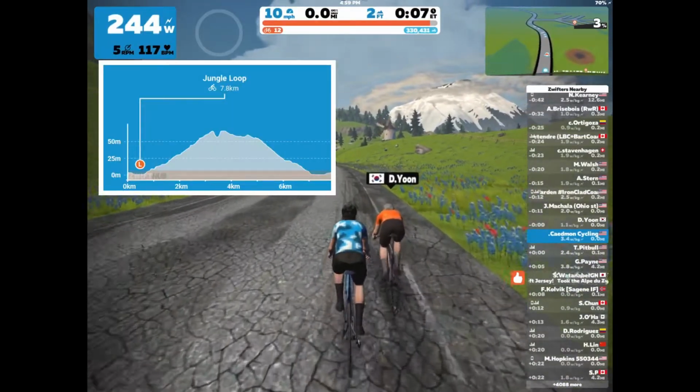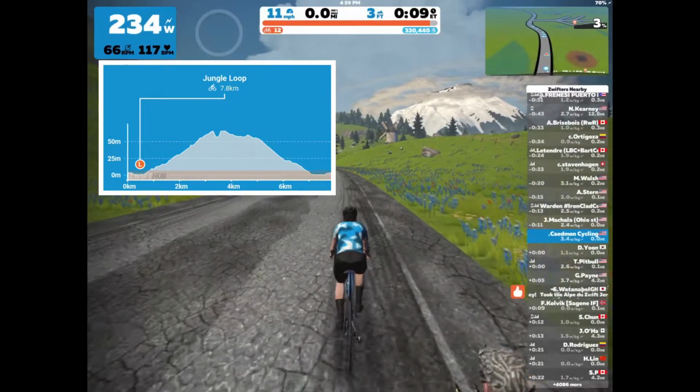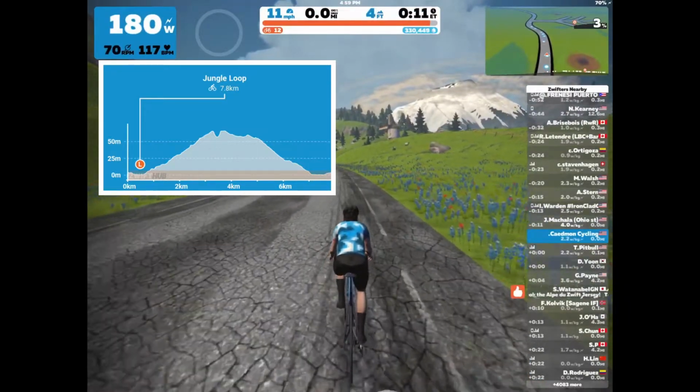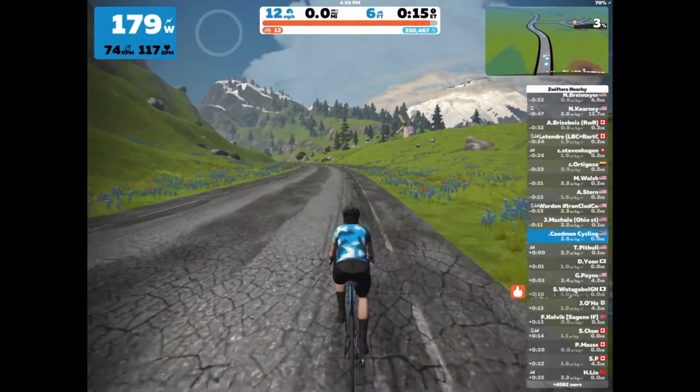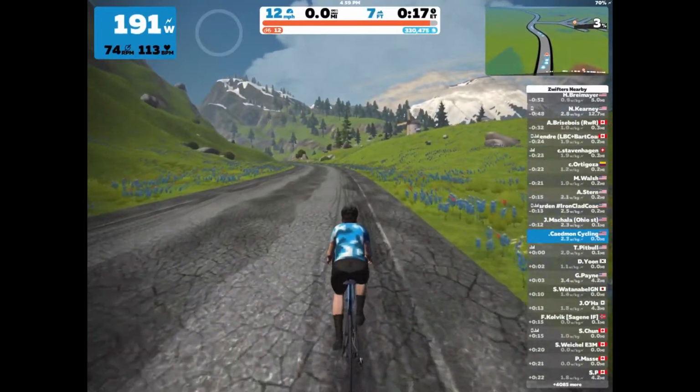Today we'll be jumping back into our Zwift map series, riding the Jungle Loop in Watopia, and we'll be tackling the ever-important Zwift debate, road bike versus mountain bike, and which is faster through the Jungle Loop. Stick around and I'll give you my take.